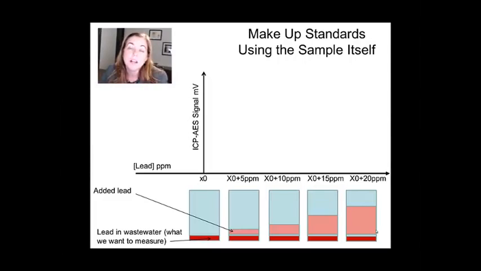So when you plot the curve, you're going to get hopefully a line that looks something like this, so your signals are going to go up as you add more lead. But the difference is at your zero calibration standard, which is a sample with nothing in it at all, it's your lowest concentration, no intentionally added lead. Rather than getting a zero signal or a near zero signal, you're actually getting an offset. And that offset is going to correspond to the signal you're going to get from the lead that's present natively in the sample.